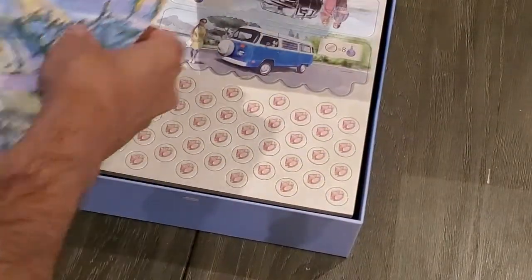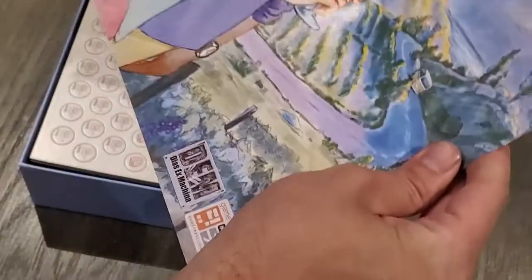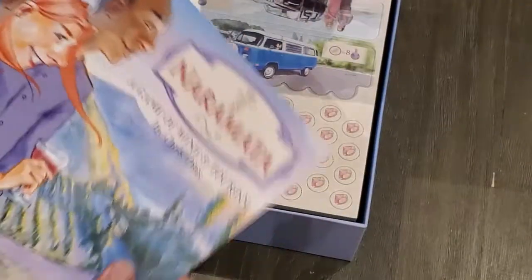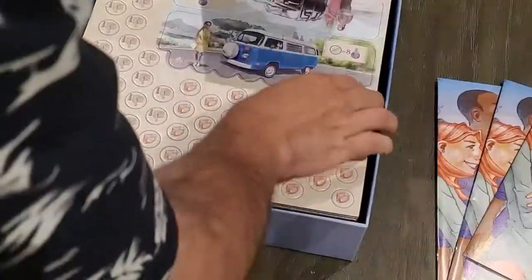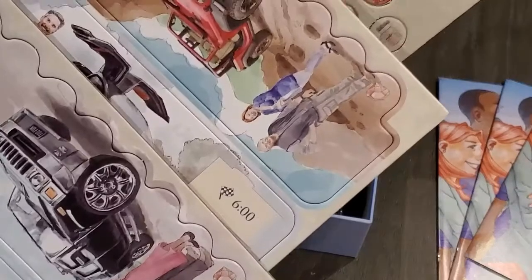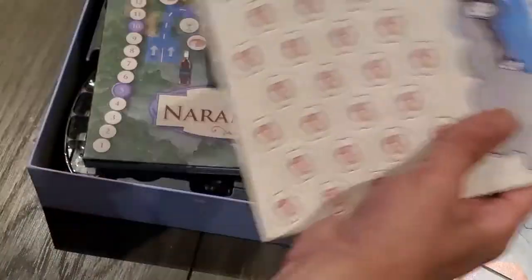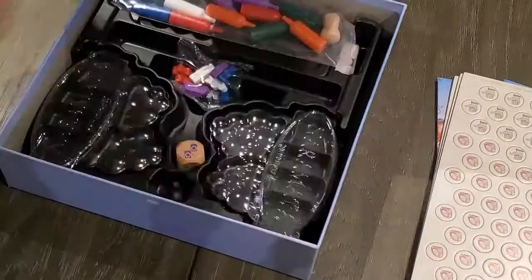All right, first thing that's out of the way, three manuals, three languages: Spanish, German, and English. So there we go. We have the boards. Got the character boards, tokens, character boards, tokens. That I wasn't terribly worried about. We have the board.